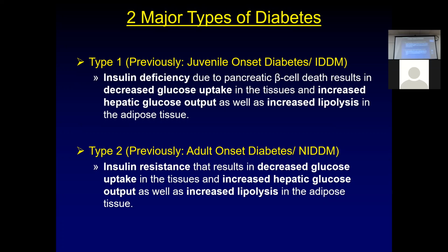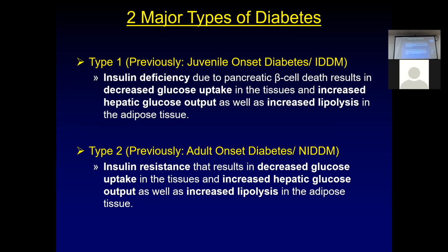So I eat something, my blood glucose goes up, my pancreas releases insulin, and then, because I don't respond to that insulin, I have a less great ability to take up glucose into my cells. Okay? Now, early on in people that are type 2 diabetics, they can usually find a way to get glucose into their cells. Okay? But it requires way more insulin output than a regular person.